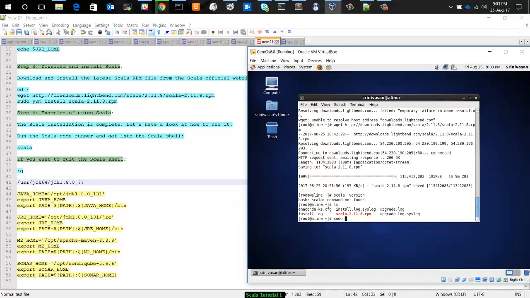The command is sudo yum install scala, and the version which we have downloaded.